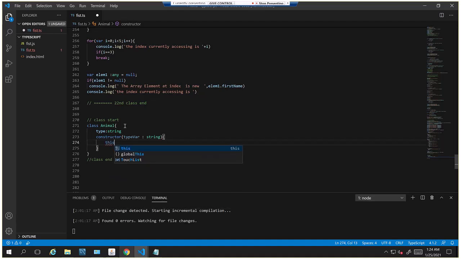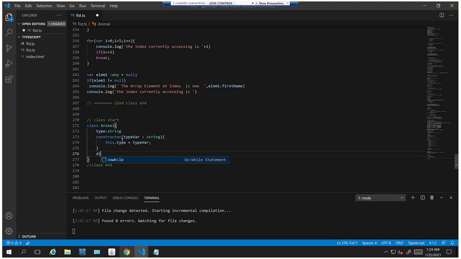And here, every local variable we access using this. This means in this class, I want to access some of the variables. So when I type this dot, it will show all the variables and methods I declared inside the class. If I want to access any of the method or the variable, we have to use this. This is a keyword in JavaScript, and it accesses all the variables and the methods inside the class. So what I'll do is I'll assign the variable value which I'm going to pass to this constructor.